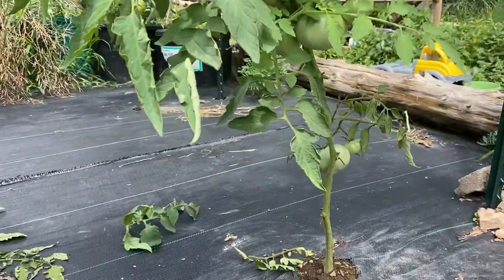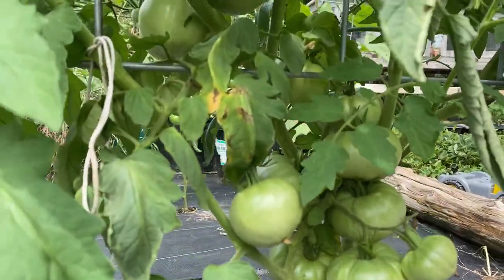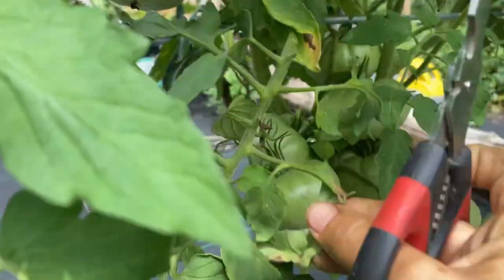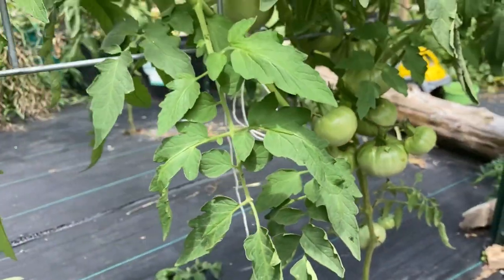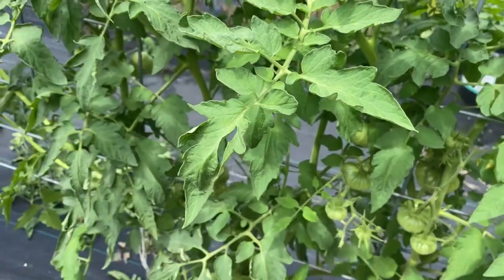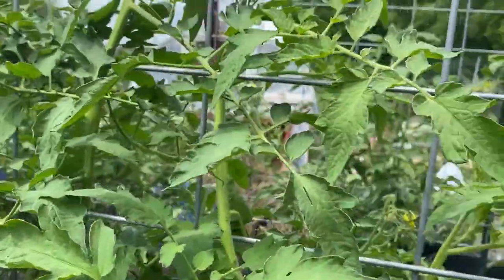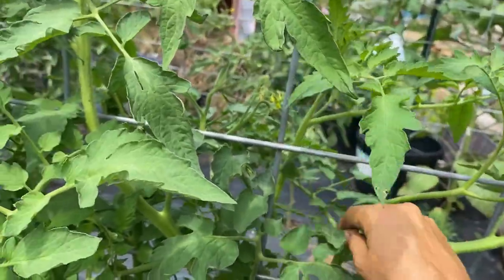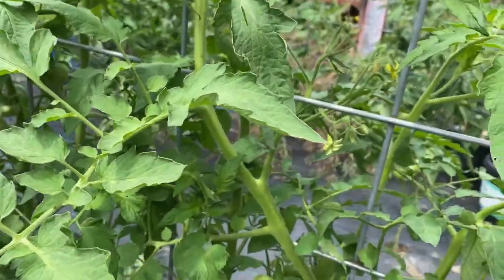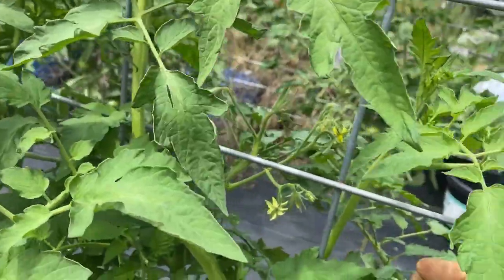This one has fruit down pretty low, which is why it still has leaves low, but this is a sucker - we don't need this. There are some nice looking tomatoes on there. This right here is a fungus we don't want on our plant. That's basically what we're trying to keep at bay by clipping all these extra leaves and adding to the airflow in the plant. They're still going to get it in this area because of the humidity - we can't stop it, but we can let the plants have a chance by keeping airflow between the leaves.